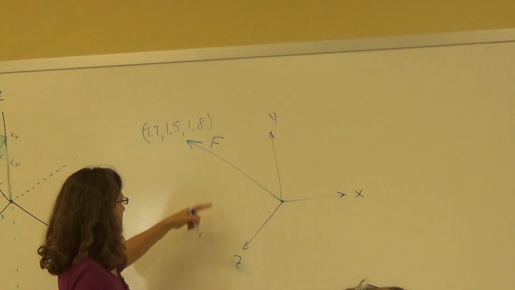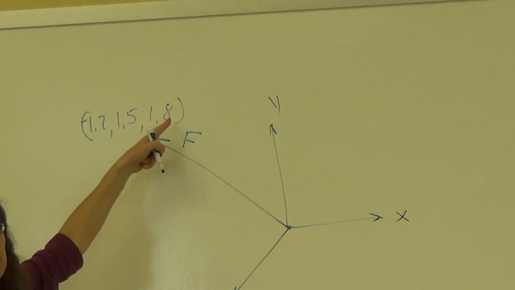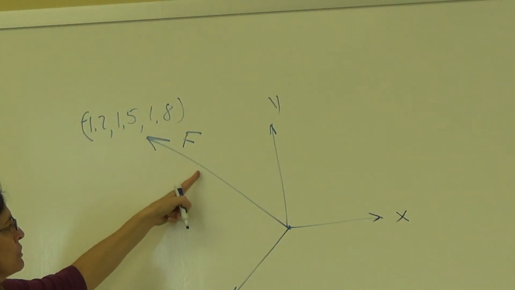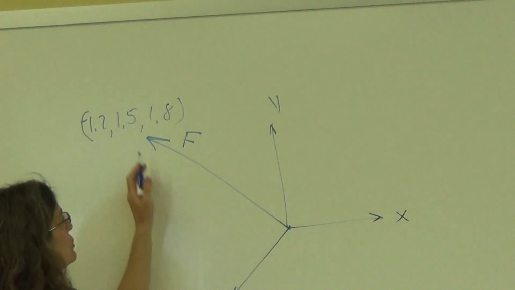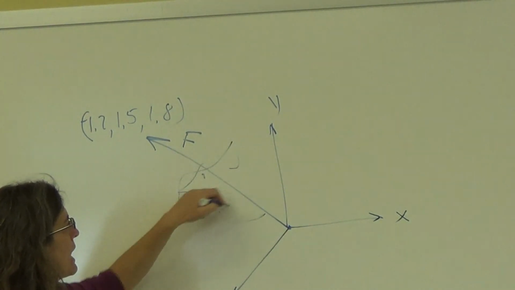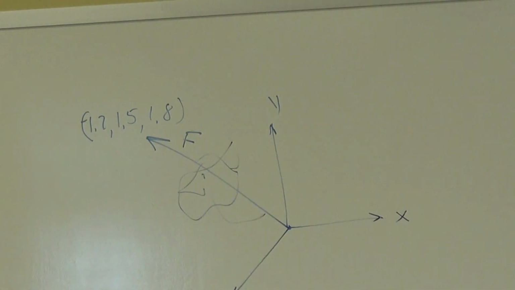I just drew this, I guess I should have done it like this, right? It is giving me the directions of it, but does this F look 3D to you at all? It could be on a 2D plane. You have to show me graphically how this thing is 3D. Okay.